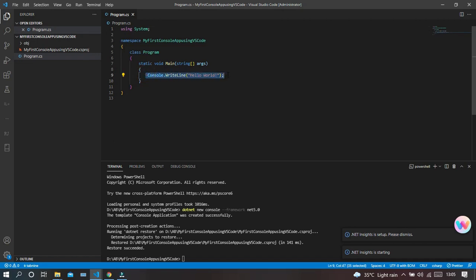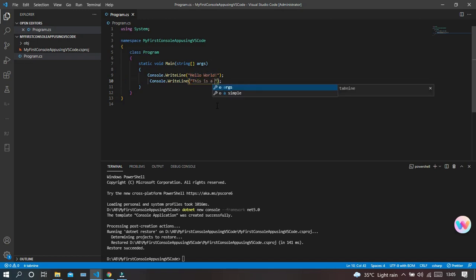Now let's add another Console.WriteLine. Let's copy and paste and change the text: This is a console app using VS Code. So this is what I want to print as an output.